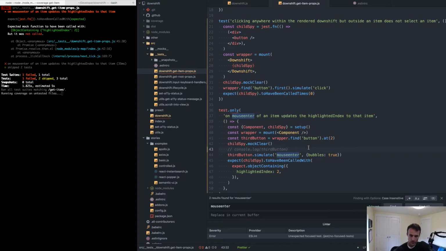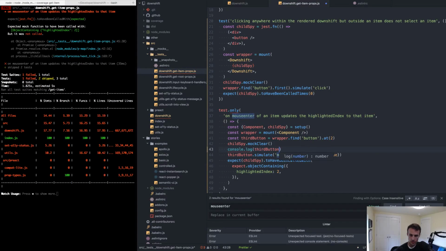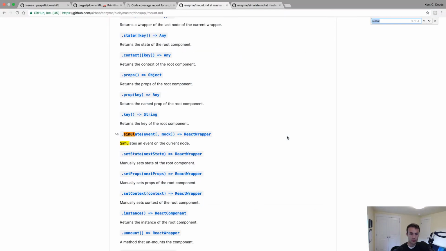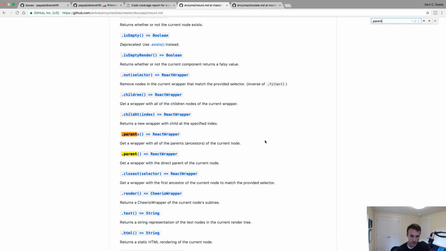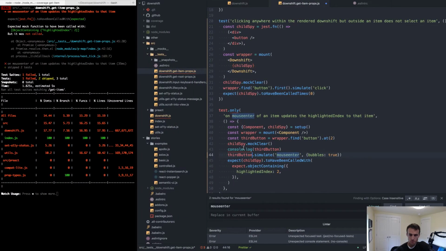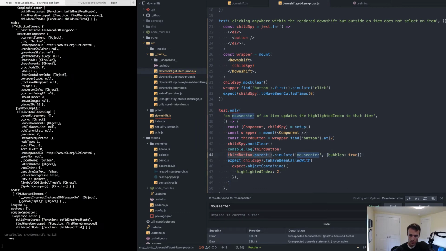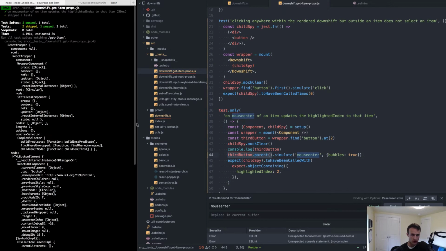Oh, let's just verify something here. So if I do, is it parent? Simulate a mouse enter on the parent? Yeah, okay, so then it works. So somehow the mouse over, if you don't have items set up, how does it find the third button then?